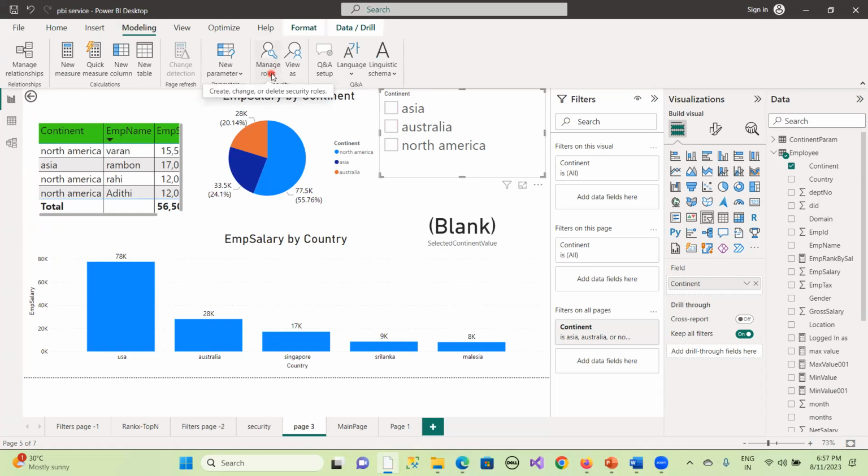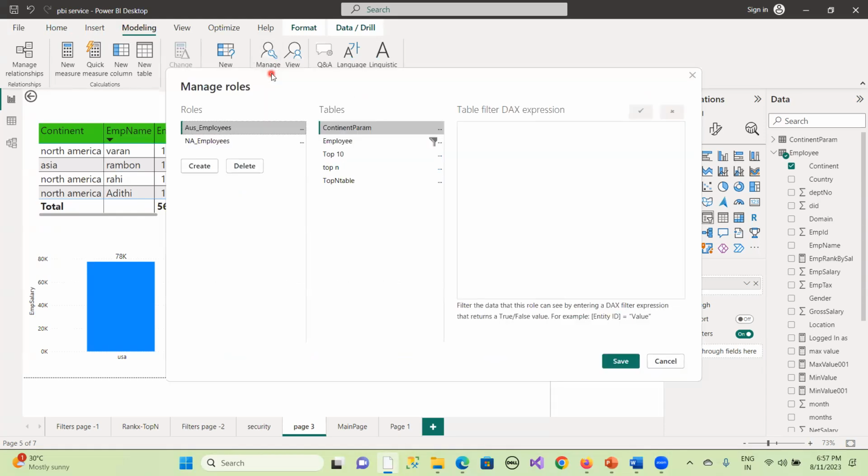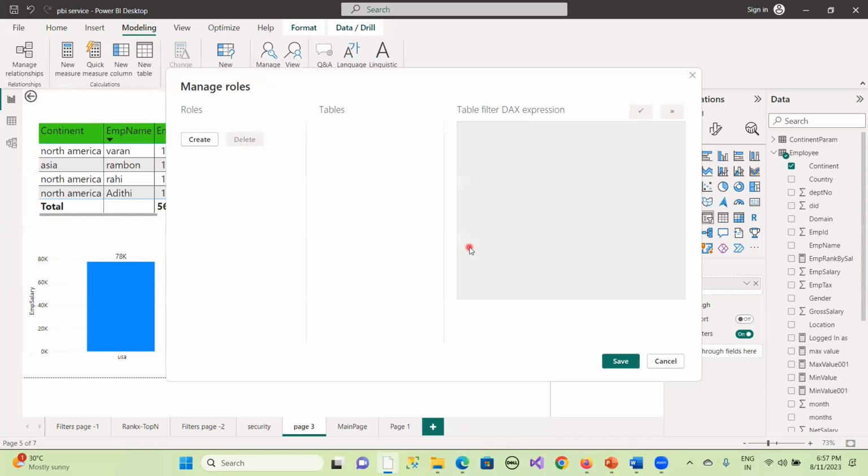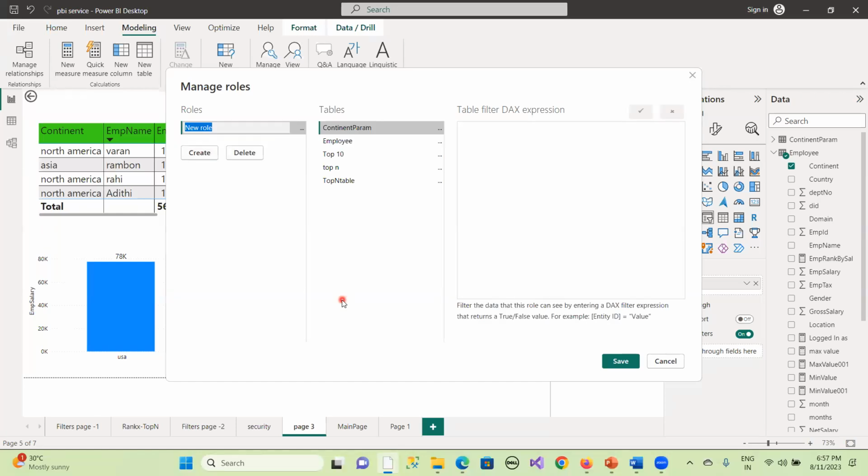Let me create a role here. Already some roles are there, so let me delete those roles. Let me create a new role for the Asia employees.